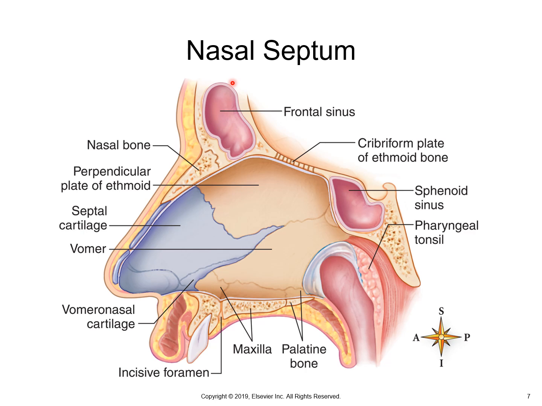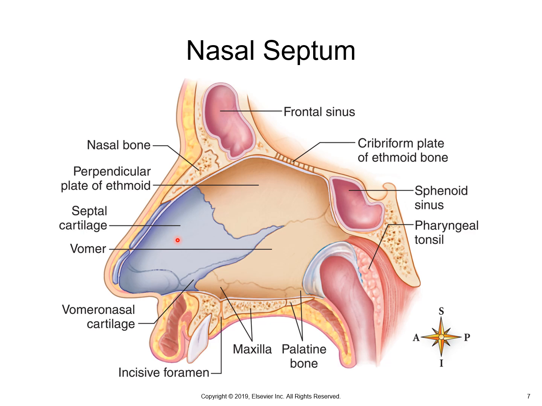All right, the perpendicular plate of the ethmoid bone is a long, thin bone that helps form the upper part of the nasal septum. And that's here. Then we also have the septal cartilage, which is considered to be a flexible cartilage that forms the front part of the nasal septum, allowing for the nose to be slightly movable. The septal cartilage is right here.